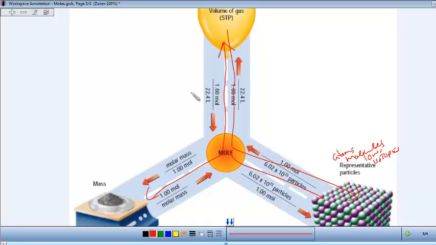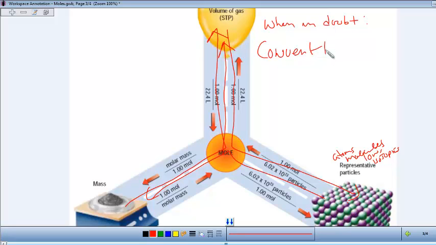If you're going to go from the mass of a substance, which we normally do, let's say you take the mass of a gas and you want to know what volume it would occupy at STP, you got to go through moles, okay? So this reminds you, when in doubt, and I sort of joke about this, but it's not really a joke, when in doubt, convert to moles. And that is one of my mottos, okay? And I think you need to stick with it. Take a look at it, okay?